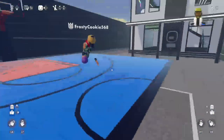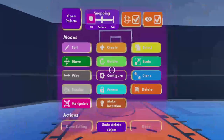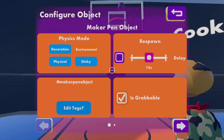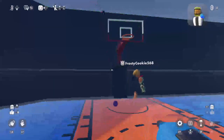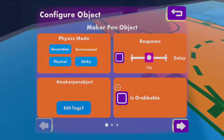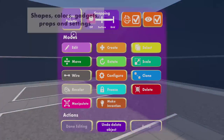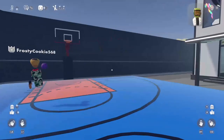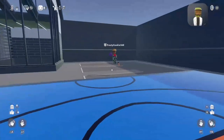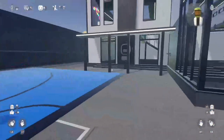Okay. Guess the ball's gonna spawn in the middle of this, so I'm just gonna drop it down. Okay, let's try and play some basketball. Oh, I first need to. Hold on, hold on. No, no, no, no. I need to make it ungrabbable. Oh, I made it. It is not grabbable. Oh, when do I test it? Ungrabbable.